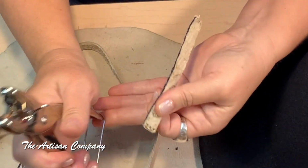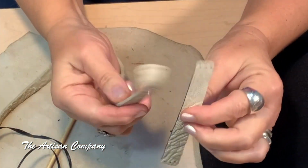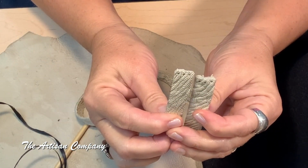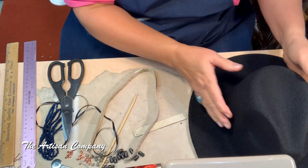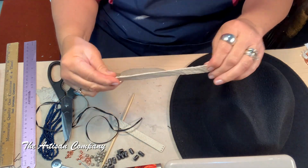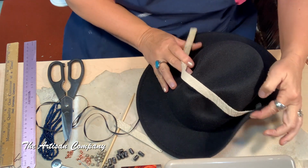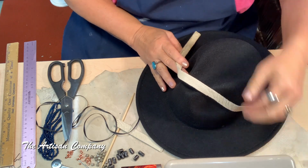All right, close that up. All right, so now all my leather has holes. Everything has holes in it, ready to go to add the jump rings. All right, so the first thing we're going to do is add this piece of leather to the hat. Now, the side I'm going to flip up over here is going to be on this side, which would be my left, your right as you're looking at it.